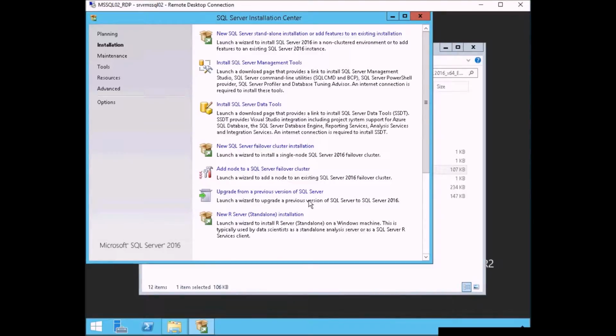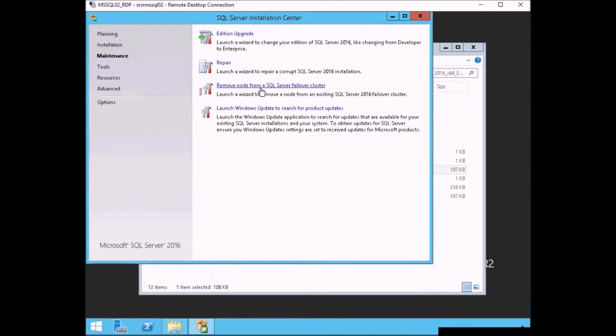You can start an installation on a failover cluster, so if you have a 2016 failover cluster installed, you can start the installation right from here. You can add nodes to the cluster going forward. Here you can upgrade from a previous version of SQL Server, so we'll do that a little bit later on. And R Services, which is something new, and we'll get into that a little bit later.